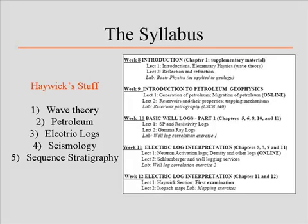Okay, so this is particularly important because sequence stratigraphy is where petroleum is largely gone now. I want to let you know there's a couple things here that may be good or bad for you. Starting with next week's lecture, one week from today, online only. I'm not going to get back from a trip I have to go on until after this class is over. So next week on Monday, you don't have to come to class, but I expect everybody to watch that lecture online. And I'll tell you right now too, I've done this for a couple of classes, and I am not happy with the amount of people that actually take that seriously.